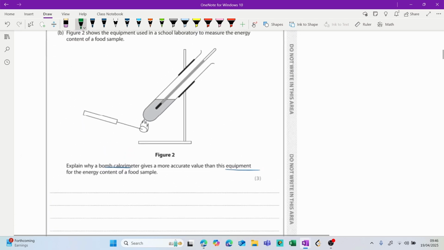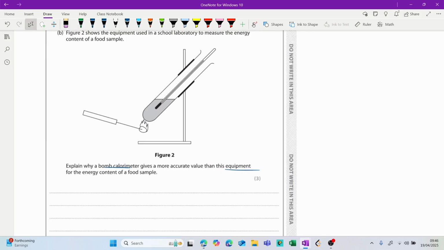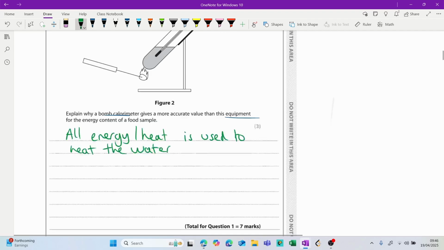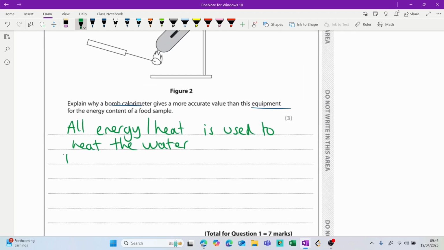So here, okay, all energy or heat is used to heat the water. Okay, that's my first point. I remember that. There's a stirrer. I remember there's a stirrer.